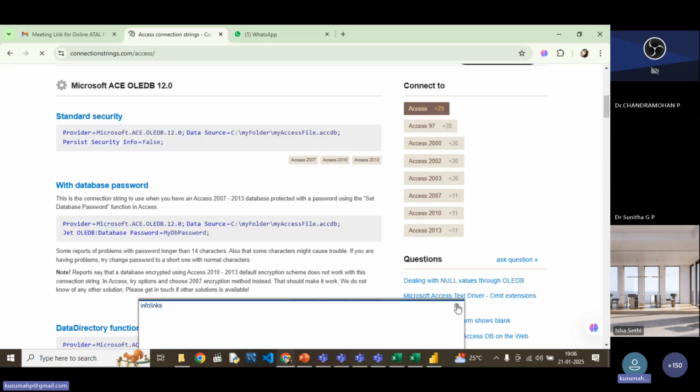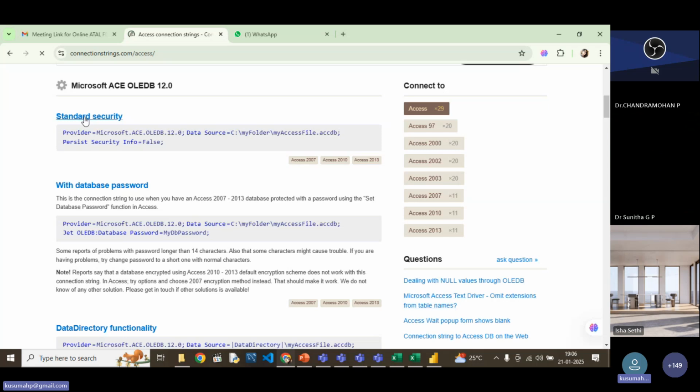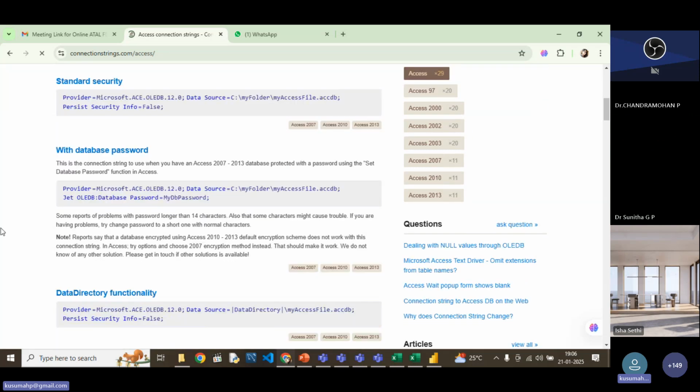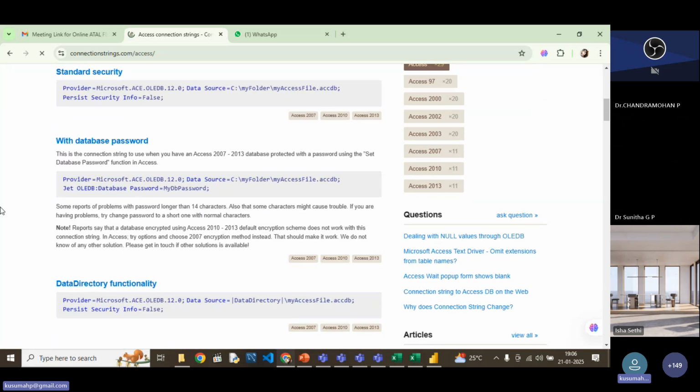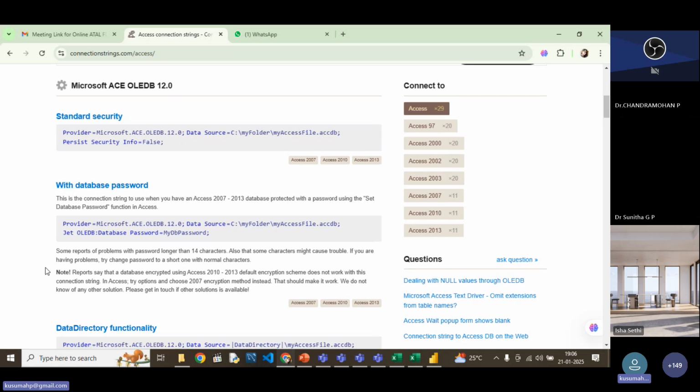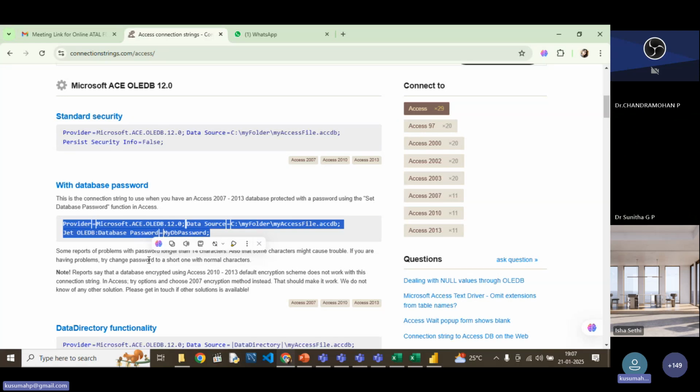Here you can see three categories: standard security, with database password, and data directory functionality. If the database is protected by a password, go with the category that has provider, data source and database password. Select this one and copy it.